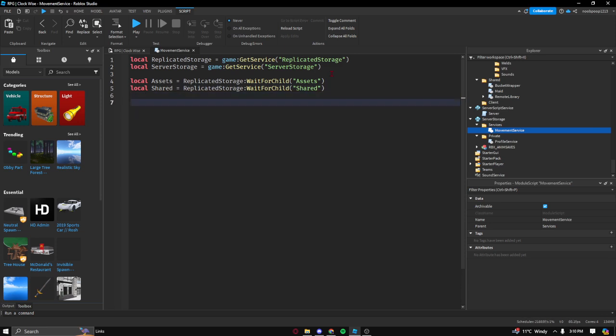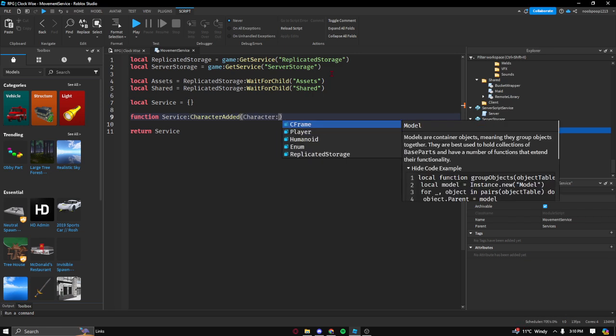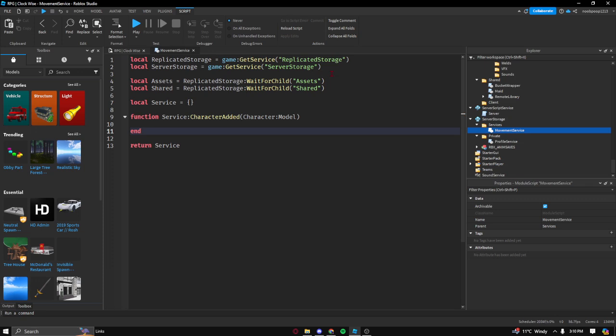And then what we're gonna do is we're gonna say local service, reference it as a table and return service. Then let's create our own custom function called service character added. We're gonna parse in our character, and then we're gonna do function service register server init. And we're gonna say, let's get player service in here.